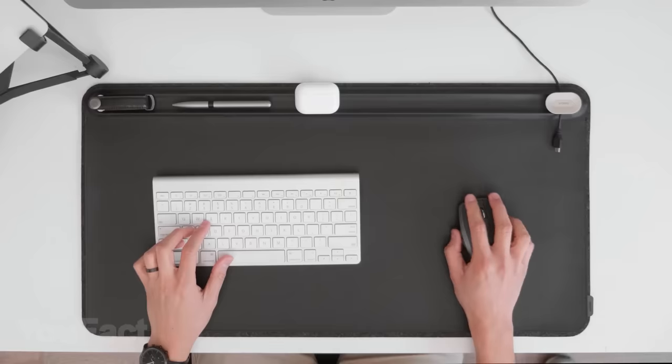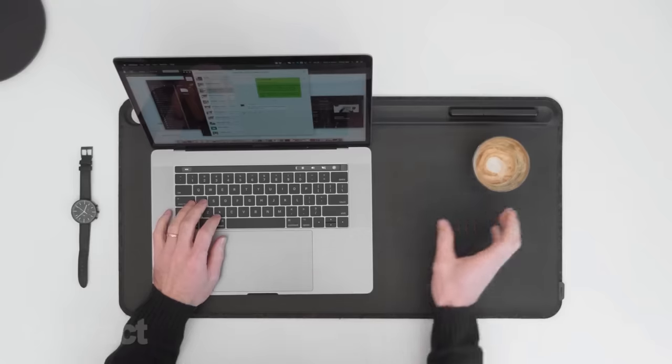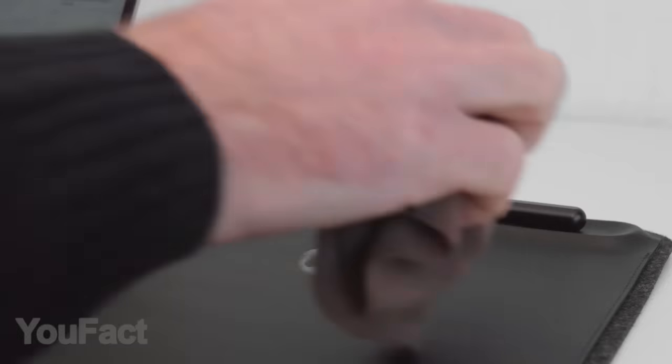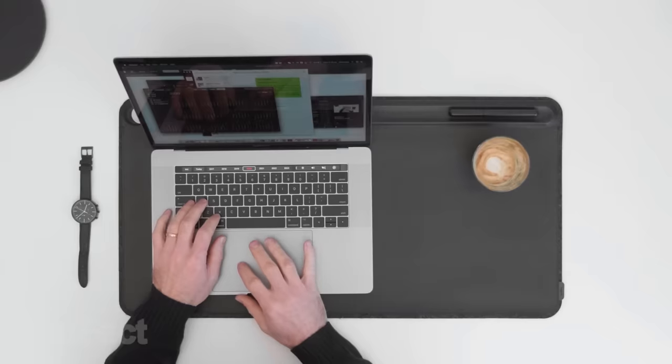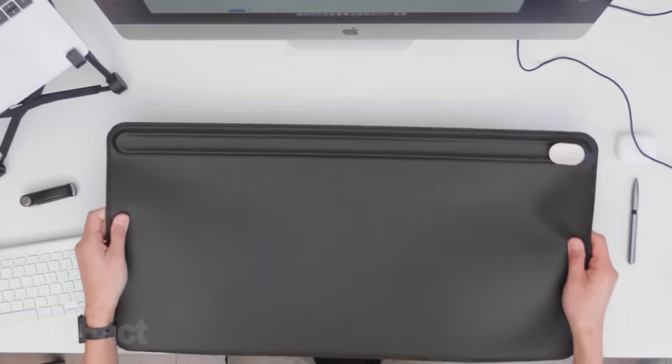Right at the top there's a special space for all those little things like a pen or a ruler. This magnetic holder will also prevent your cables from creating a mess. The mat will protect your desk from scratches and spills — it's durable and water repellent, so keeping it clean will be much easier. You can choose between two sizes and two color options: stone and black.